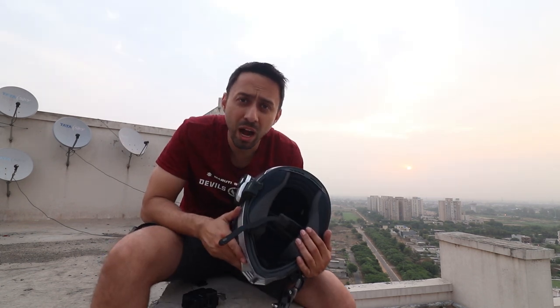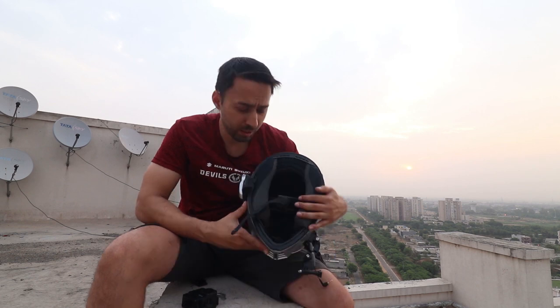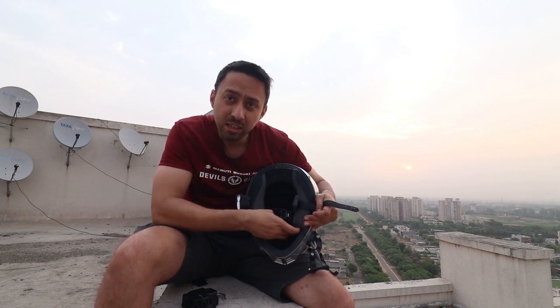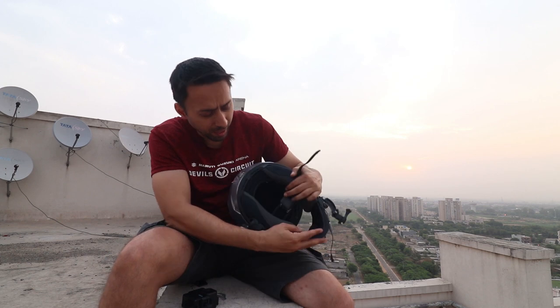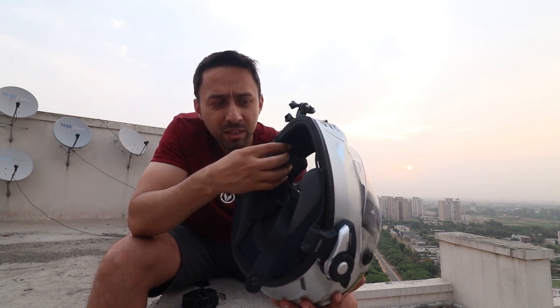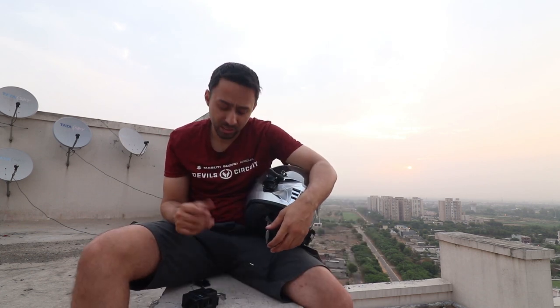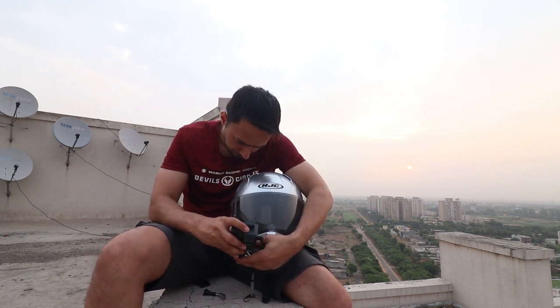So let me show you how I have installed the Rode Smart Lavalier microphone inside my helmet. So first thing that you would need to do is, of course, remove the side liner. Then you would have this big cable that you can just stuff somewhere inside the liner. Keep the microphone out. So I have used a small piece of sellotape to keep this microphone in place here. And of course, there is the output of the mic. So let me just place it and show you how it looks.